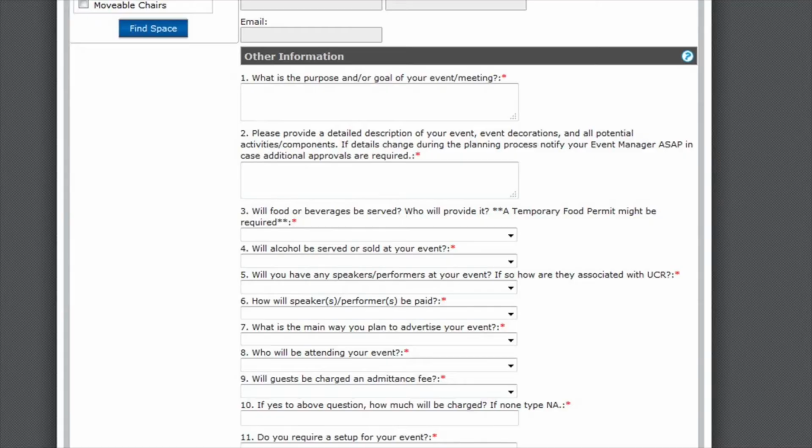Now that brings us to some special circumstances that we might need to talk about when you're planning your event. When you reserve the space, you'll fill out a detailed description of what you're up to. Provide as much information as possible. If they have questions, Highlander Event Scheduling will email you with those questions. If you don't respond, they might drop you from the room and give it to someone else, so make sure that you're answering their questions. In this description, you'll have the option to check buttons like yes, I'll have food, or yes, I'll drive into campus. We're going to walk you through some of these unique circumstances.